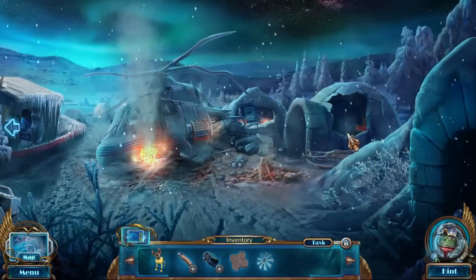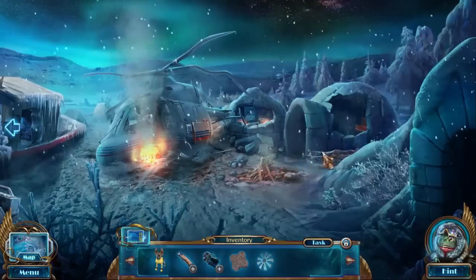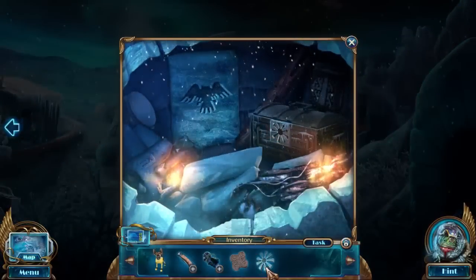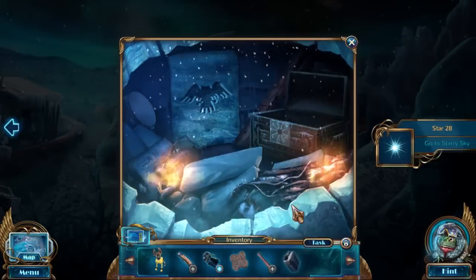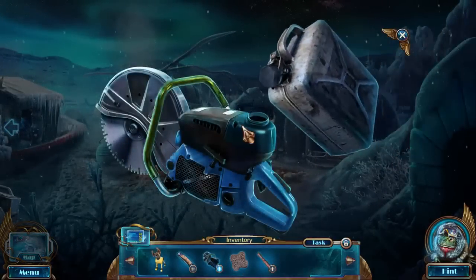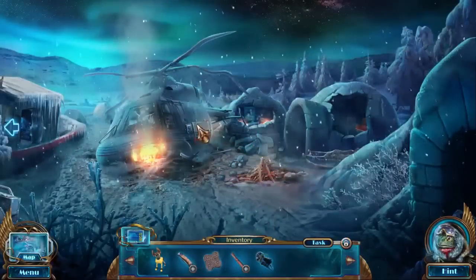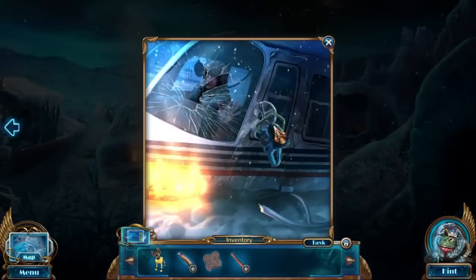Let's see. I have no idea what that's going to be. It should be an emoticon. Is that what I'm reading in the chat? You guys are crazy. All right, so I've got gas now. Let's go. Now we've got ourselves the ability to cut down this door and save that pilot.